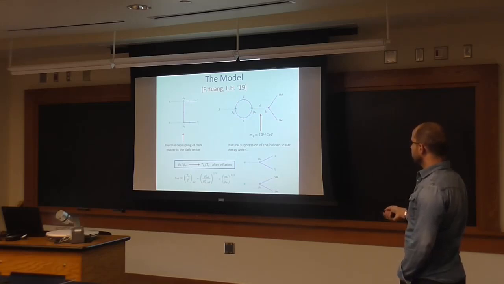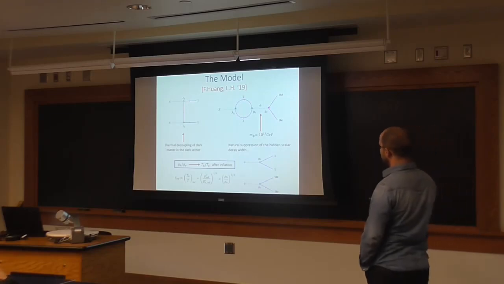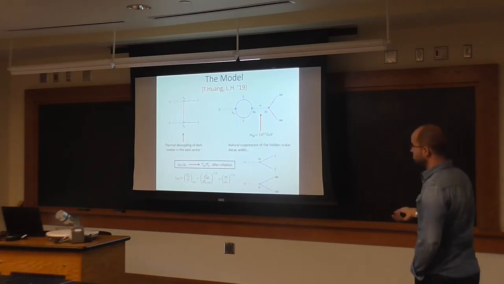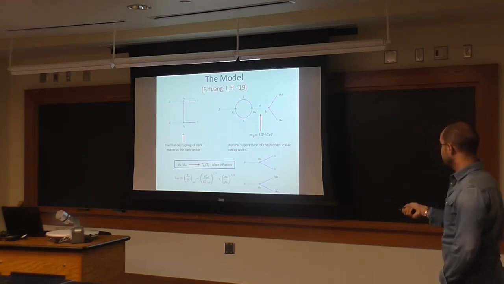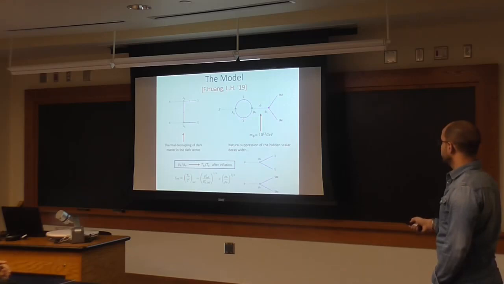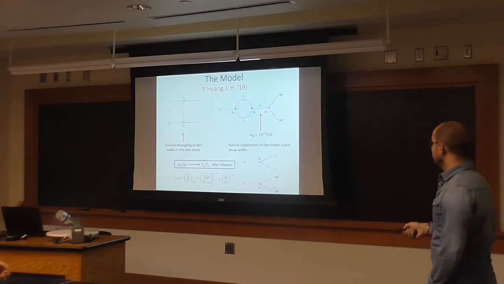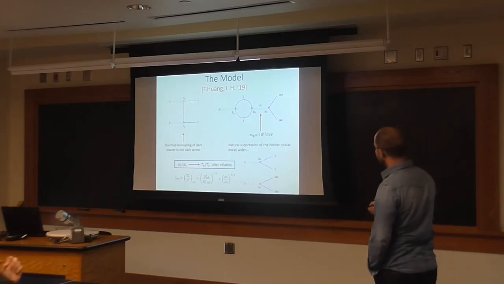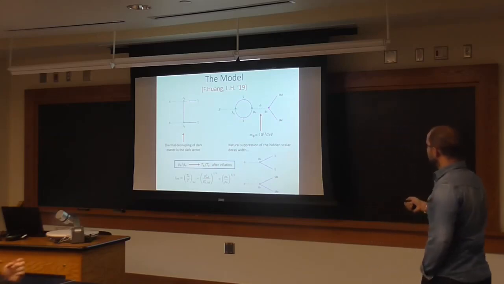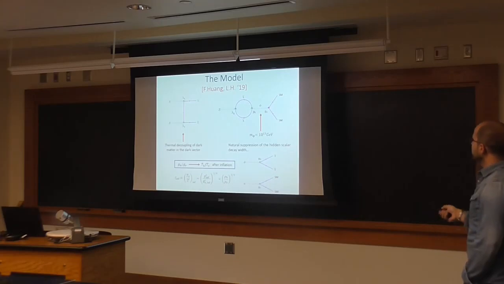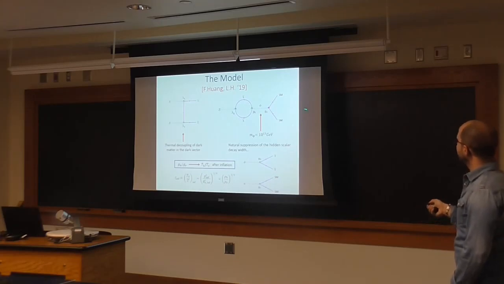So, what I was telling you earlier about the hidden temperature versus visible temperature in this model from Hooper was taken as an arbitrary parameter, but here it's not an arbitrary parameter. It's given by the ratio of these couplings. So as long as you fix these couplings, you know what this ratio of temperatures is. But these couplings are also involved in the very long lifetime of this dark scalar. So the branching fraction of the inflaton into the dark sector or visible sector also gives you some information about how long-lived the scalar is.